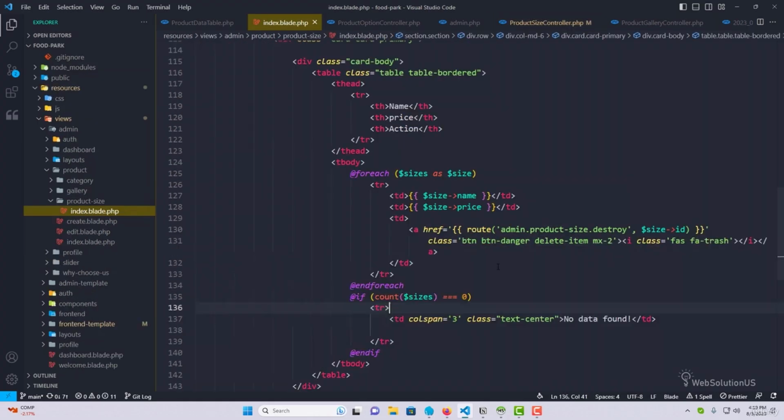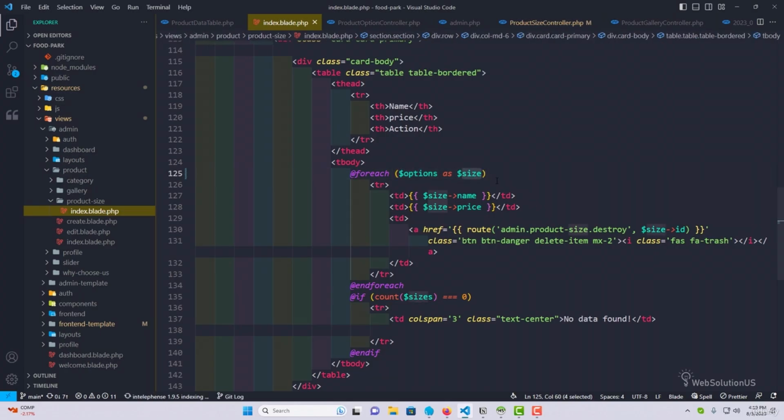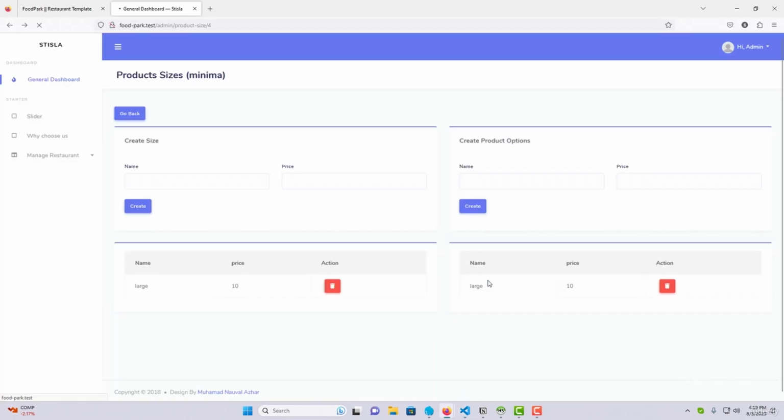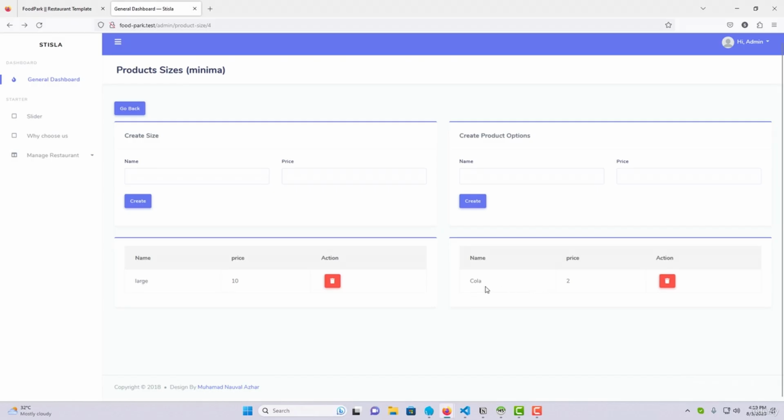Options. Now let's go to the index page and we'll be changing the variable. It will be options, option. From the option we'll access the name attribute, then we have the size, we have to change the ID also, replace it, and at the last we have to add here options equals to 0. Now if I check it out, let's go here, refresh this page, and look at here, I can see my option here.